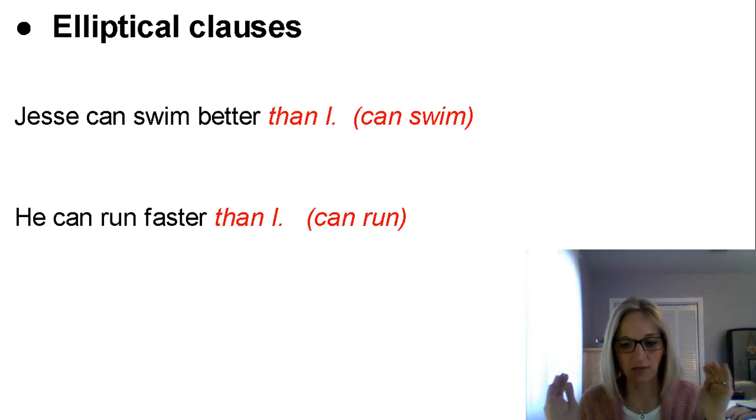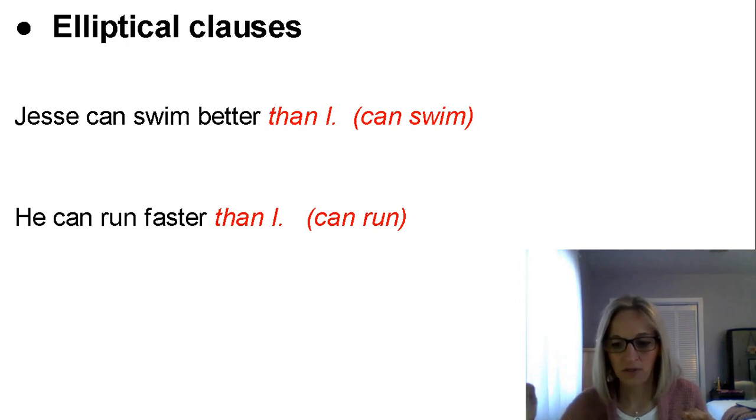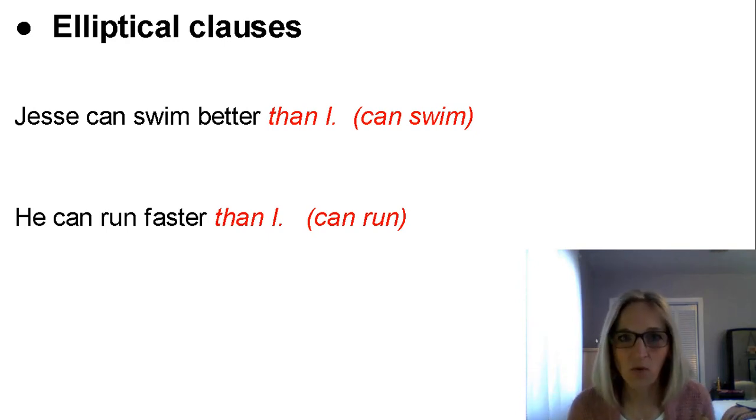So after the Rosetta Stone was found, what is it describing? You should draw your arrow to could be deciphered. Sorry about that noise. There's somebody on my street who loves to ride their little motorbike thing up and down the street, so I apologize for the noise. It is describing could be deciphered because it's telling me when it could be deciphered.